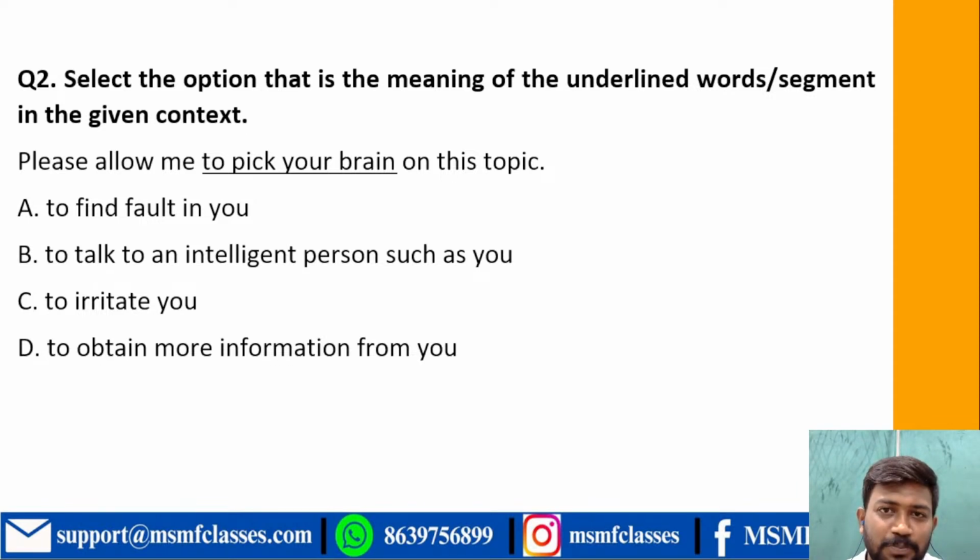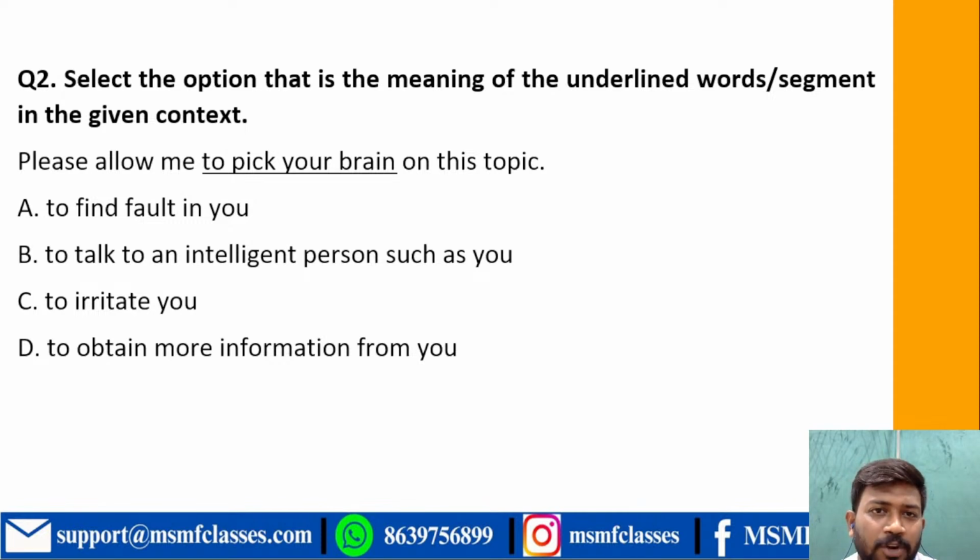So, "Please allow me to pick your brain on this topic." Here they have given 4 options. One is to find fault in you, to talk to an intelligent person such as you, to irritate you, to obtain more information from you. So just check your knowledge here, just by commenting. What is your answer here? Okay, let me explain what the answer is here.